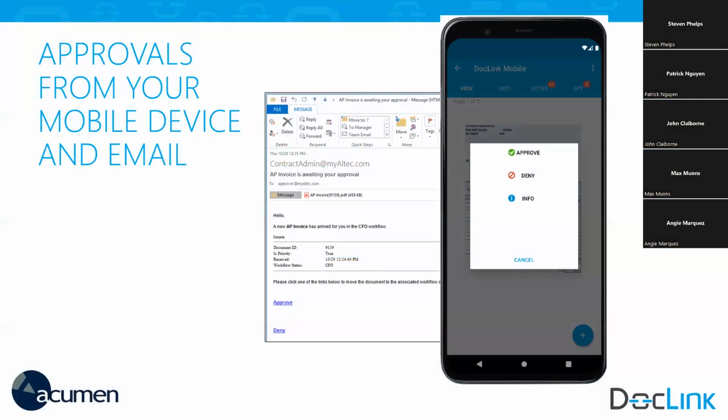John walked through a great demo of AP automation integration with Sage 300. We also work with Sage Intacct, which you folks may use here on the line. But a lot of approval process capability, right? We talked about approval through DocLink. There's email approval. You could even approve through our mobile app, which we support on iOS and Android compatible devices. There's a lot of different ways to do approvals through DocLink electronically.